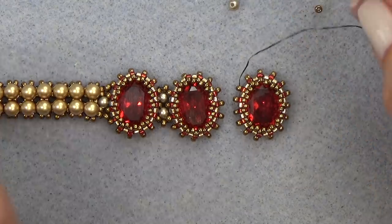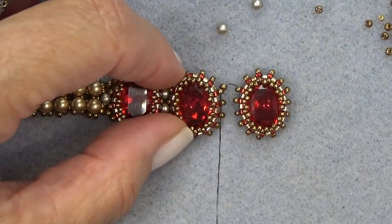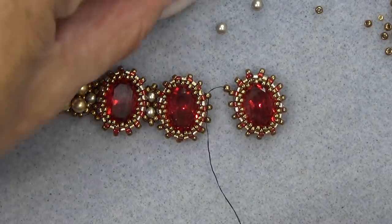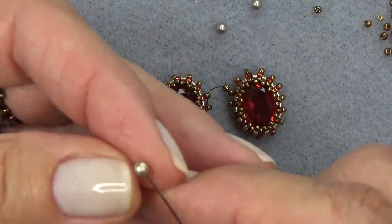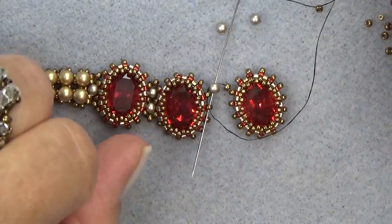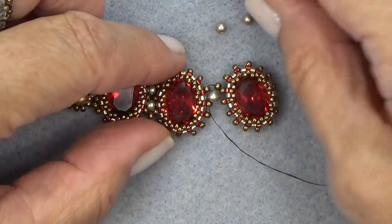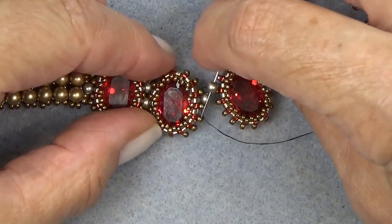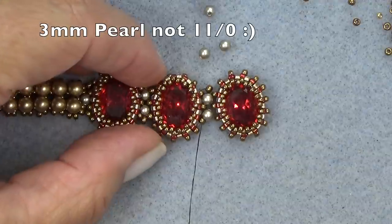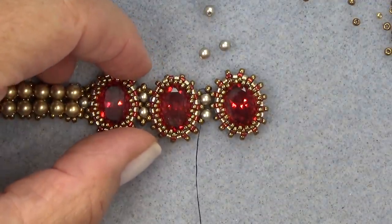I'm going to pick up an 11-0. I'm going to sew through the top one of the three on the other side, like that. I'll leave it loose. I'm going to pick up a 3 millimeter pearl. I'm going to sew through the next bead on this side, so the next one of the three. I'm going to pick up another 11-0. I'm going to sew through the last one of those three on that side that I'm using, like that. Okay, actually, maybe stop there and just get to that point.